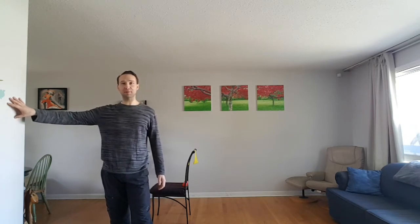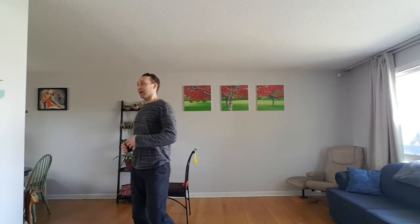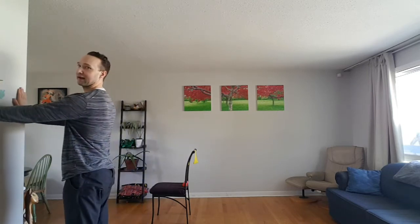I have left the wall visible for the camera today because we're going to do a wall push-up. I said this was a full body exercise, so I'd like to do this for your chest, your shoulders, your triceps. I would place both my hands on the wall so that my hands are about shoulder width apart. Maybe a little wider. I don't like too wide. I like my thumbs to be the same height as my armpits.